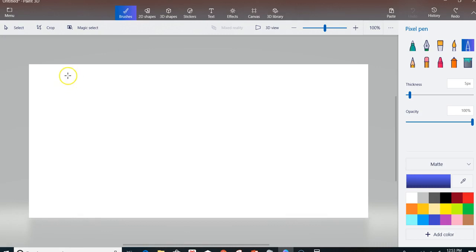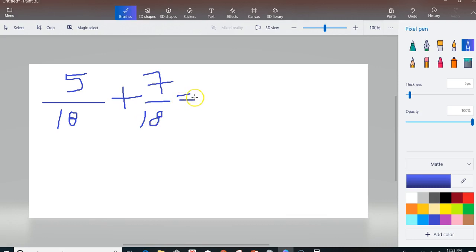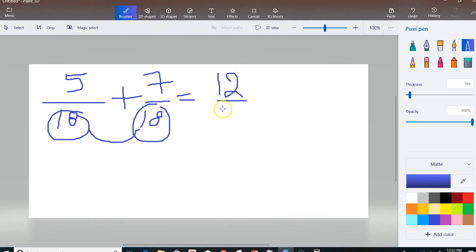The first type is shown here: 5/18 plus 7/18. These fractions can be added together right away because the denominator is the same. In the case in which the denominator is the same, you just need to add the top numbers. 5 plus 7 is 12. And then leave the same denominator. That's it. You're done with the first type. Now let's try the second type. The second type is a little more involved, so we will need more space on the blackboard.